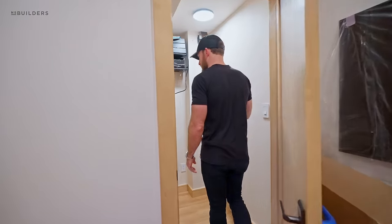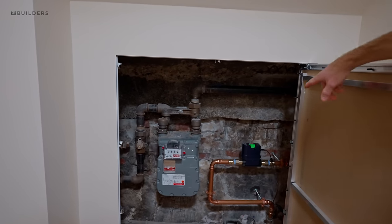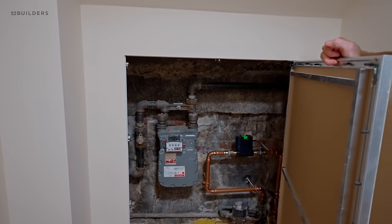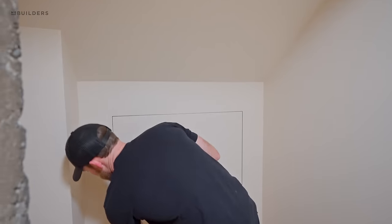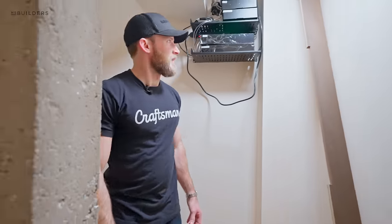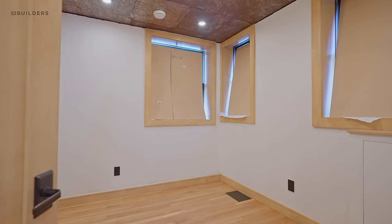We have a closet over here where we were able to tuck in a bulk access panel with the space for the gas shut-off and the water shut-off. We actually installed a flow sensor so they can monitor any water flow when they're traveling and also remotely shut that off — we'll talk about that in a future episode. That access panel has a nice flush look when everything's shut. We've also tucked in all of our AV equipment into this closet. Anytime you can have storage in the city makes a big difference.